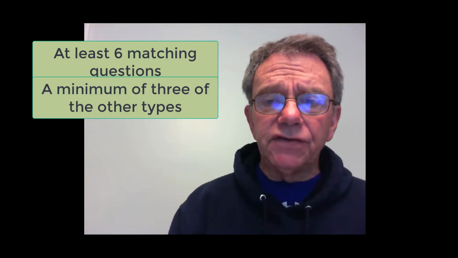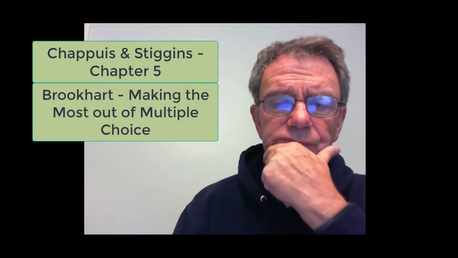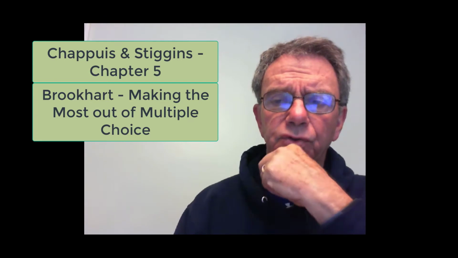You also need at least 4 reasoning questions. The easiest way to create a reasoning question is to create a teaching, planning, or assessment scenario and ask candidates to use the rubric to evaluate the process. There are many other ways you can do this based on the 2 texts I just mentioned above: Chapuis and Stiggins, Chapter 5, and the Brookhart article on multiple choice.